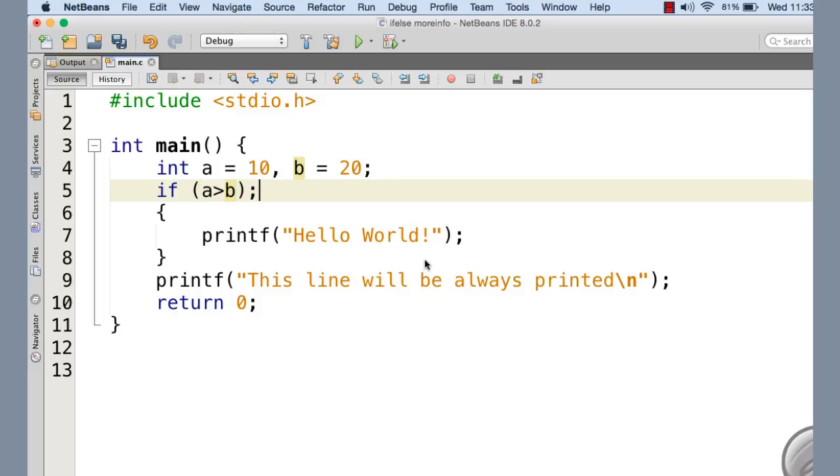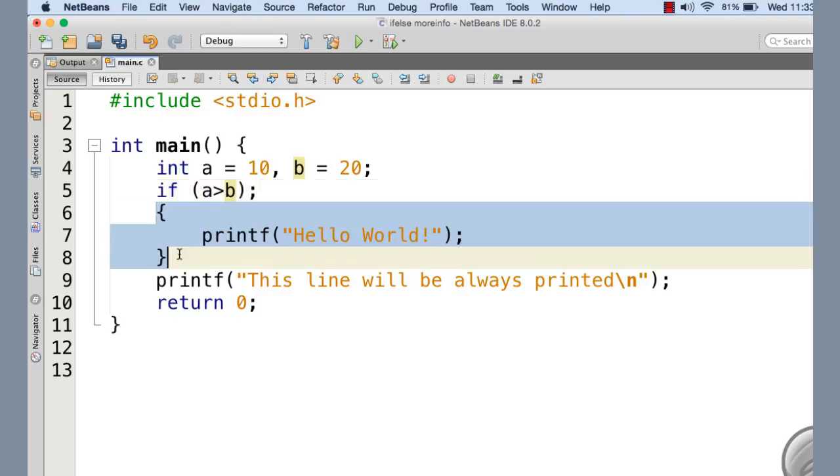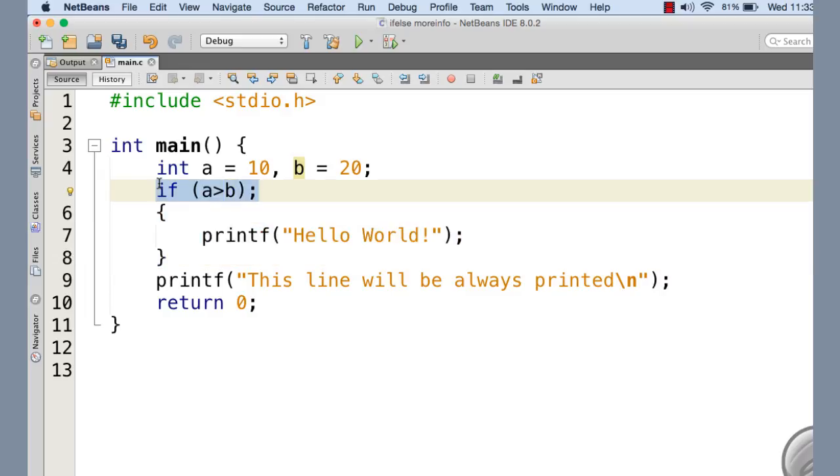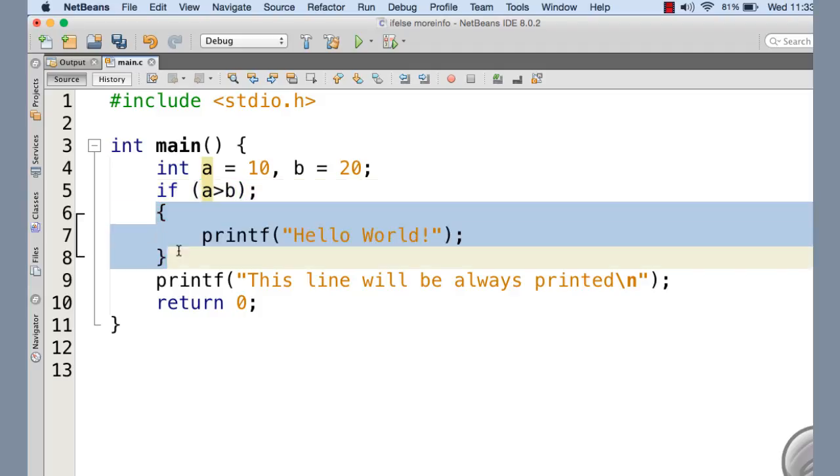Let me give you another piece of information on this. Now, if we put a semicolon at the end of the line where we have written the if statement, what is going to happen? We usually don't do this. If we put a semicolon at the end of the if statement, it terminates the if statement immediately at that line. That means this is no longer the block under the if. We know that we use a semicolon in order to terminate a statement, so the if gets terminated in that particular line. So now, whether the condition is true or false, no matter, this block is always going to be executed because this is no longer under if.